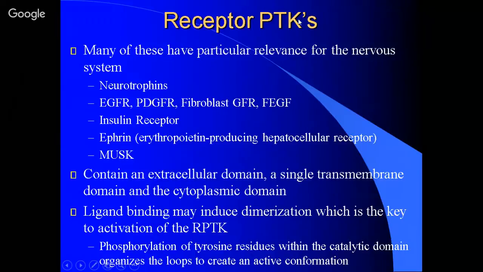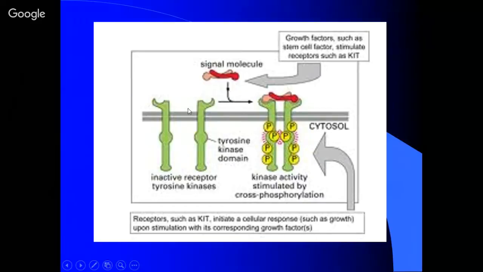The receptor protein tyrosine kinases have an extracellular domain and then a transmembrane domain and then the cytoplasmic domain, which is the catalytic subunit. Ligand binding, and this is common for all of the receptor tyrosine kinases, that ligand binding induces a dimerization. You bring two of the subunits together, and that's what makes the active protein, like this. So you take your signaling molecule, see how these are the inactive receptor tyrosine kinases. It's a homologous subunit. They're monomers. You bind the signaling molecule. They autophosphorylate themselves. They cross-link themselves. And now you have the two of them together, and the receptor tyrosine kinase is active. That's how the system works.